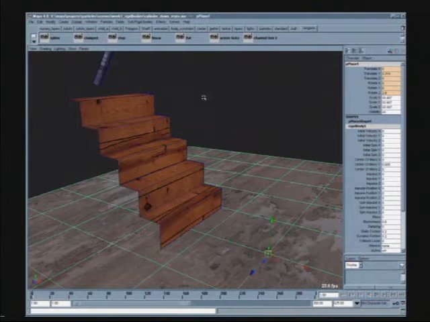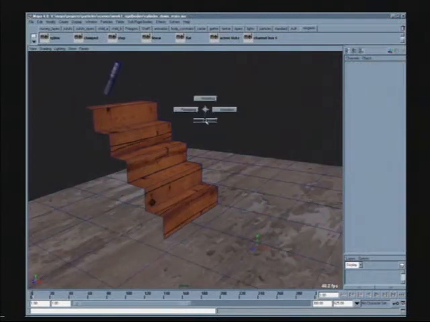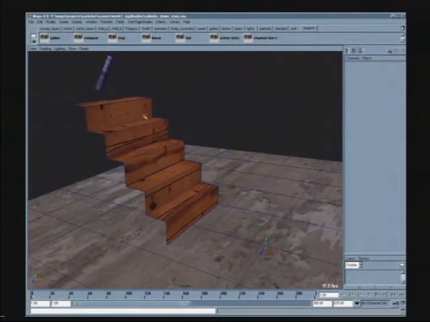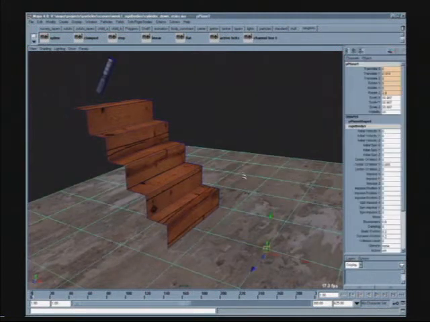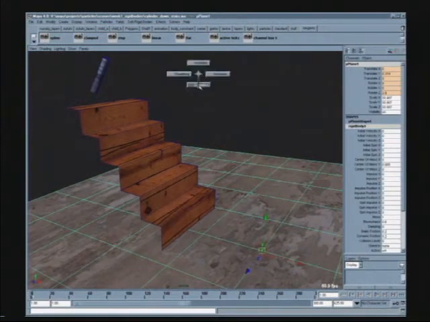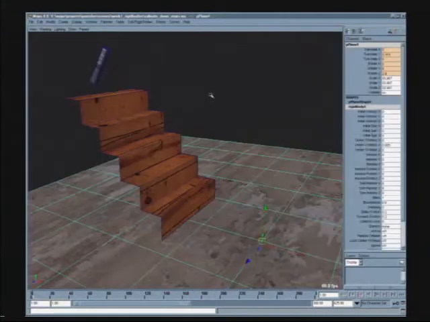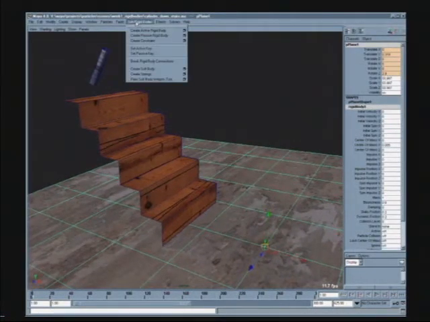So at this point, back at frame 1, we need to be in dynamics mode. And what I'm going to do is select first, let's say, the ground. Let me just hide the shell for a second. We can go to the soft/rigid body pull down menu, and in here you'll see that you have at the top Create Active Rigid Body and Create Passive Rigid Body.